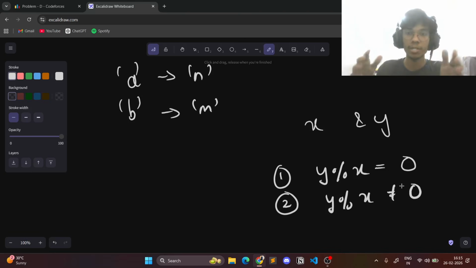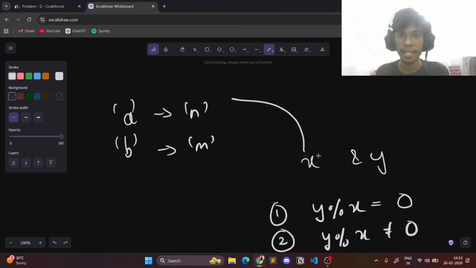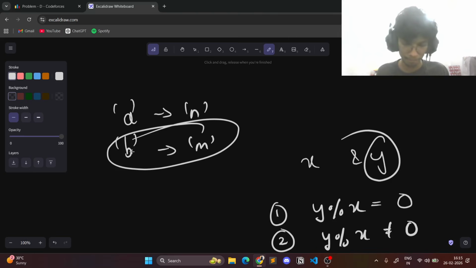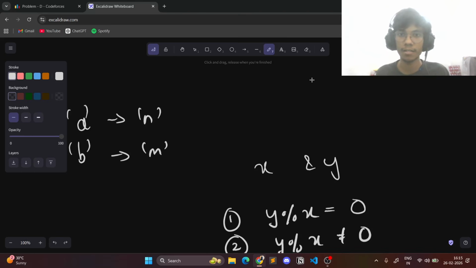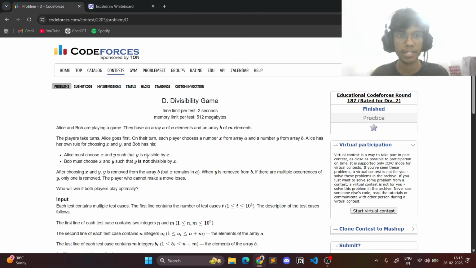When they choose this particular set of x and y, the y gets reduced. They choose x from the array A and y from array B, and then this y gets removed from array B, for Alice and for Bob as well, right? So if Alice chooses some b1, b2, b3, so Alice chooses this particular element and pairs this with some ai, then that ai remains as it is, but this b disappears and gets deleted. And now Bob deletes some number if he can, and Alice deletes some number if she can, and whichever player cannot make a move loses. So that is what is given in the problem statement.